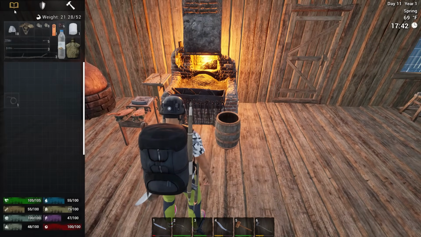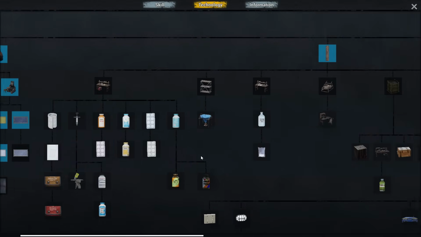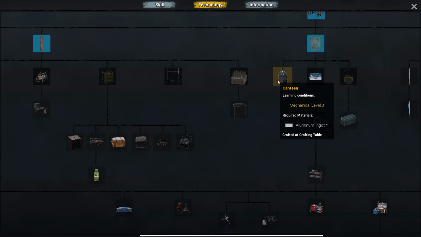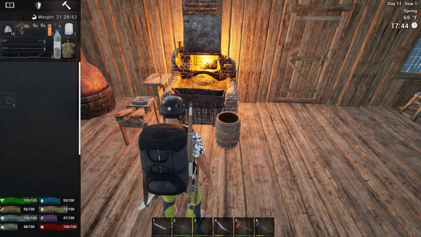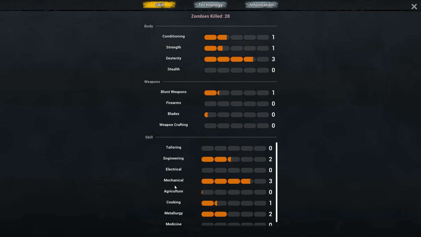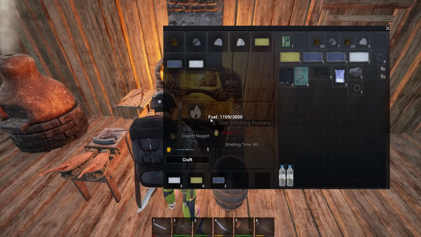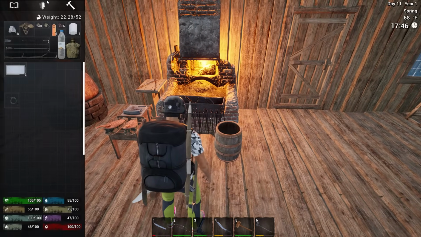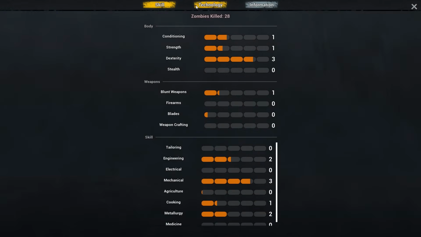Actually, do we need to learn how to make that canteen again? Here it is. We need 1 aluminum ingot and mechanical level 3. Okay, we're almost on 4 for mechanical. So let's take one of those. Actually, I'll just take one, but I'll put it back again. Let's learn how to make the canteen.